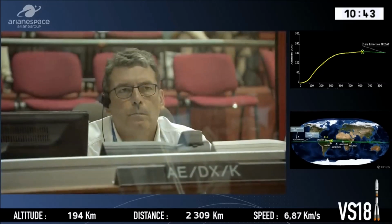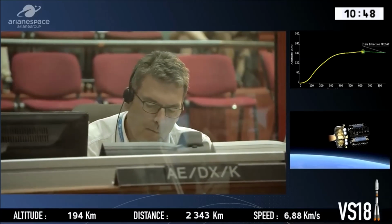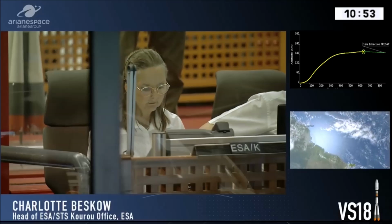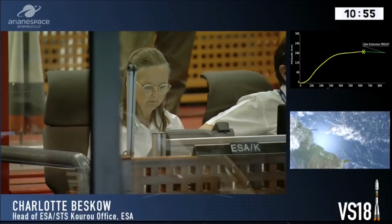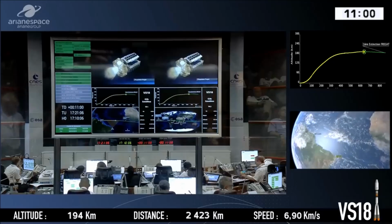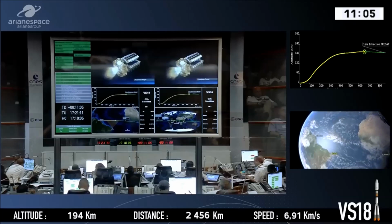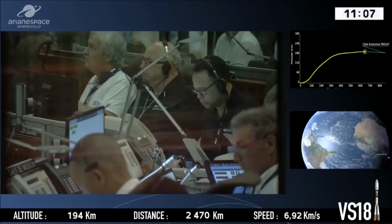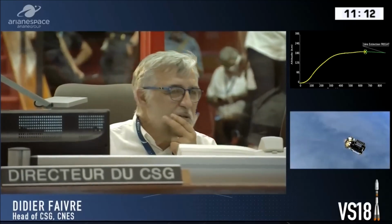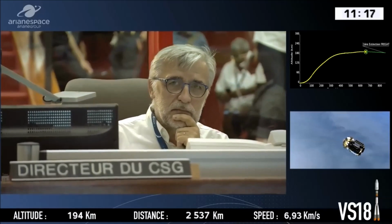Frigate is that gold structure. You could see it back there. On the right of the screen, you can see it is made up of 6 spherical tanks, which are organized in a circle. 4 of those are for propellants and 2 for avionics. Tous les systèmes bord fonctionnent nominalement. He's telling us everything's working fine on board. That's the sort of thing you find in the cockpit of a plane. Flight control systems, navigation, communications, that kind of thing.